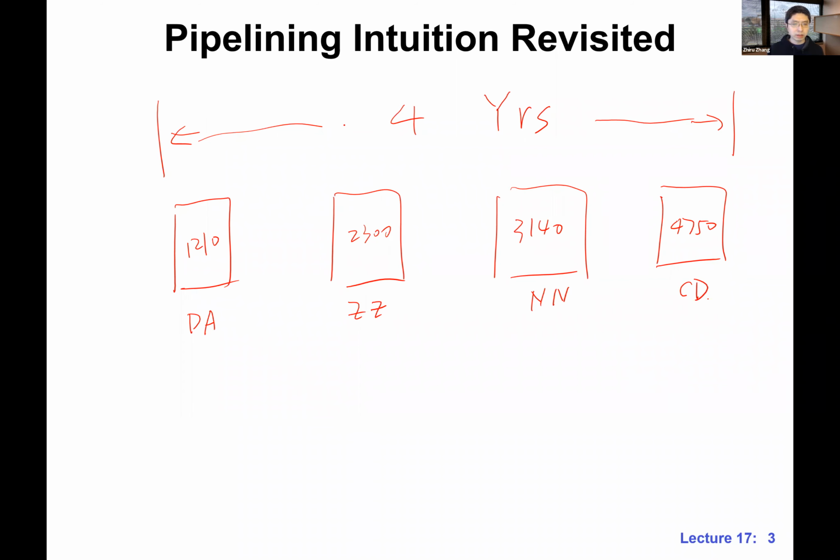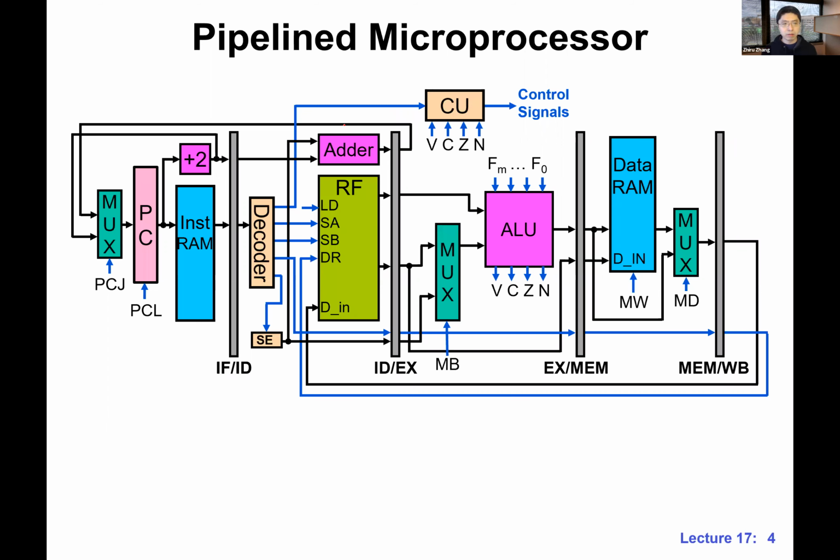Same thing for the microprocessor. What we are doing here is that, instead of having some of the stages idle for a period of time, we are dividing this into 5 stages. This is our 2300 microprocessor. What is the name of the first stage? I just want to make sure that you guys still remember the names, the acronym. First stage, what's the acronym? Fetch, okay, IF, right, IF.